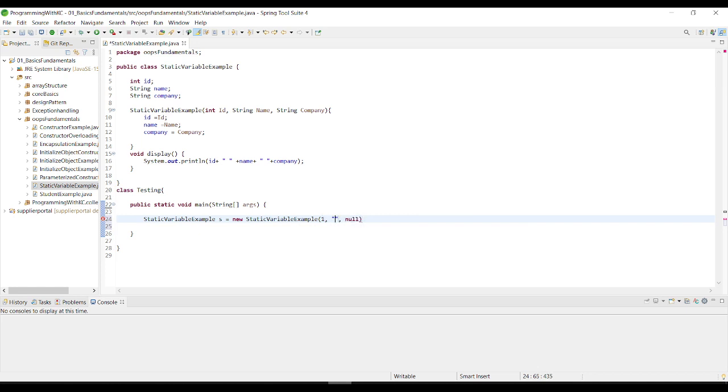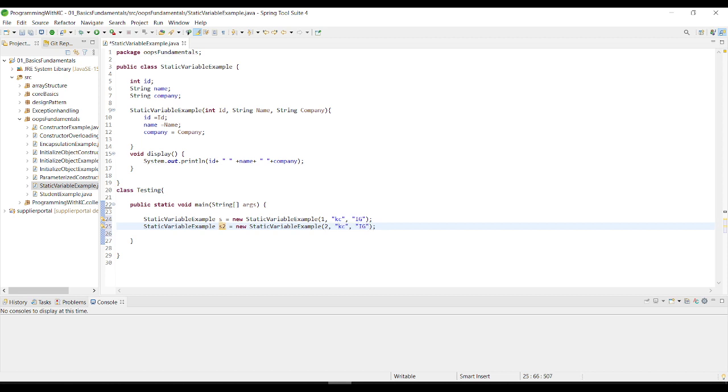This is the name which we are providing, and this is the company name. Let's say IG is the company name. These are the arguments which we passed inside the parentheses. Now let's create one more object. Just copy this line, create s2, and change the number.